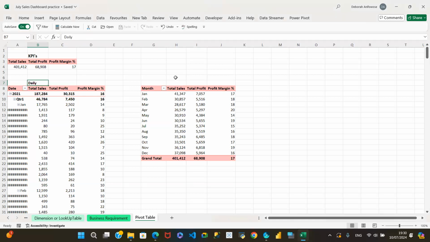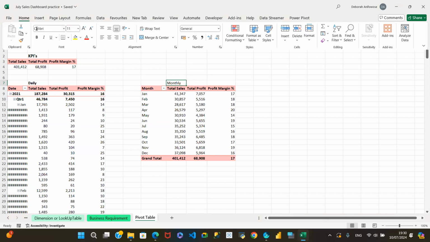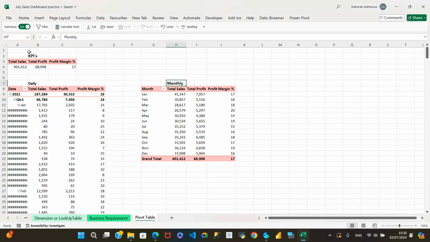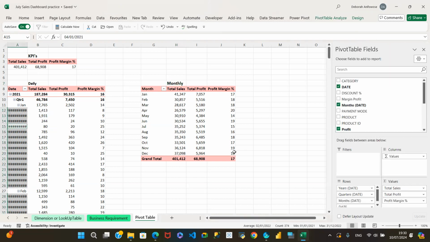Okay, and this is the monthly. So we have that boldened up. It seems like the first one that we did there is now distorted because of maybe. Oh, okay.